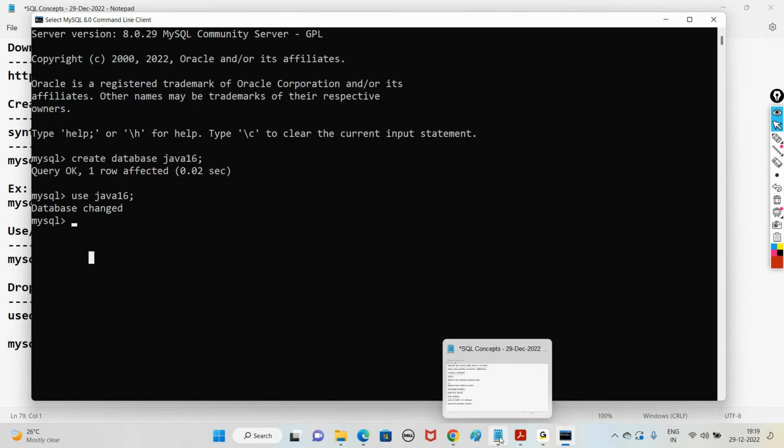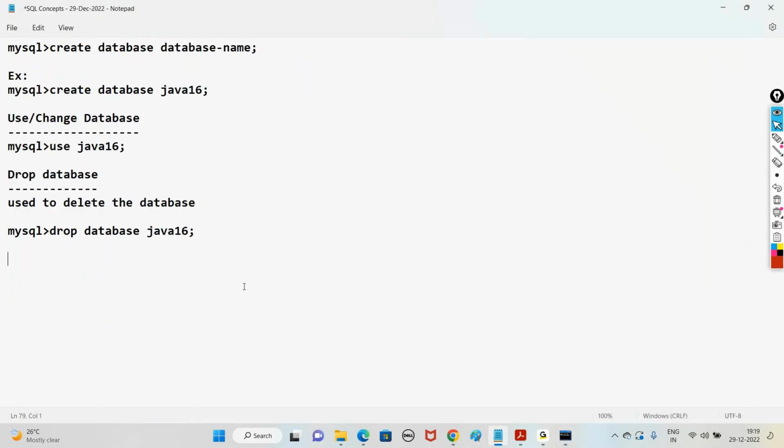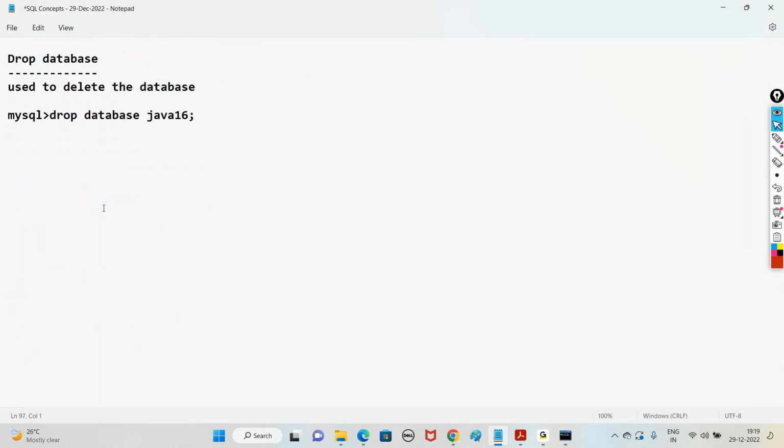Now, let us go with the next one, data types. We have data types like int, float, char, varchar, date, like this.